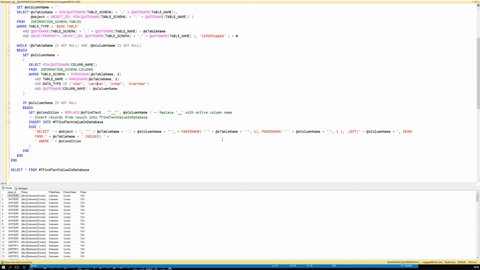And if you have this temporary table, you can use that. You only want to change this result when the value that you're searching for changes. So if you have USA and we want to search for columns or names here.